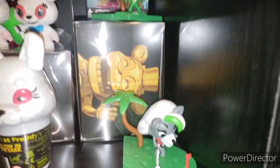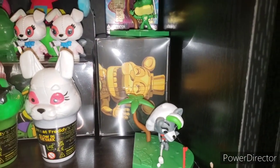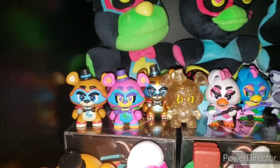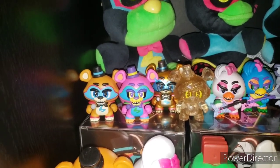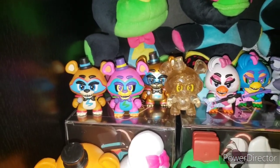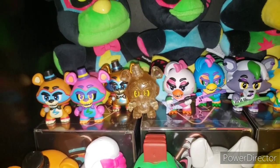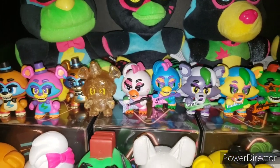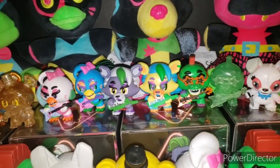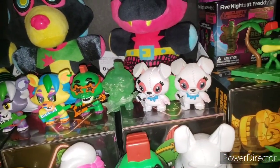We have Monty and Roxanne from the Series 2 Craftables, and Gold Chrome Freddy U2's. Over here we have FNAF Security Breach Blind Boxes Mystery Minis: Glamrock Freddy, Blacklight Glamrock Freddy, Pink Metallic Glamrock Freddy, Glitter Glow Glamrock Freddy, Glamrock Chica, Blacklight Glamrock Chica, Roxanne, Blacklight Roxy, Monty, Emerald Monty, Vanny, and Flock Vanny.